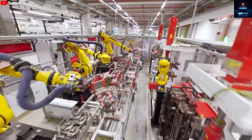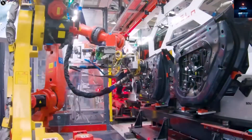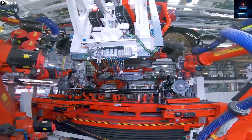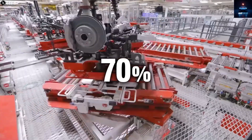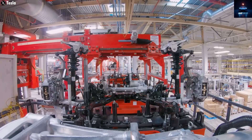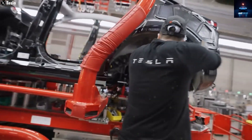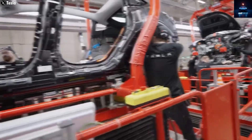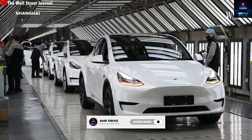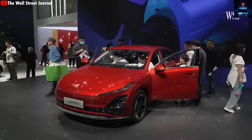Interior improvements include better sound insulation and active noise cancellation for a quieter ride. Aerodynamic tweaks like redesigned wheels boost efficiency and range. An added front camera helps visibility, especially at speed or in cities. Customizable ambient lighting creates a more engaging interior. Redesigned suspension components improve comfort across surfaces. The Model S Plaid gets upgraded adaptive driving beams and high-speed aerodynamics, while the Model X gains more third-row and cargo space for families. These upgrades show Tesla's commitment to premium models even while focusing on new EV projects.